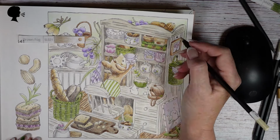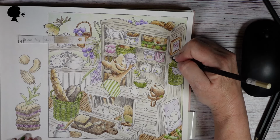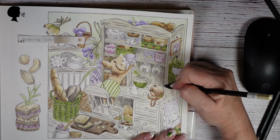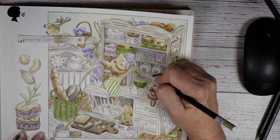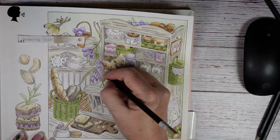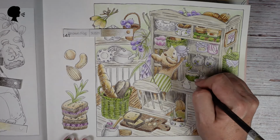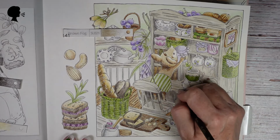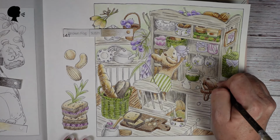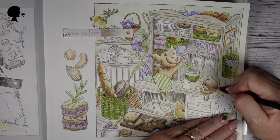It's not a humongous change. When you look at it, it still looks light. But instead of looking like whiter wood, I felt like that color that is on there right now had a little bit of a yellow quality because it was picking up a lot of the green tones. And I didn't really like it. So that's why I'm going over everything.